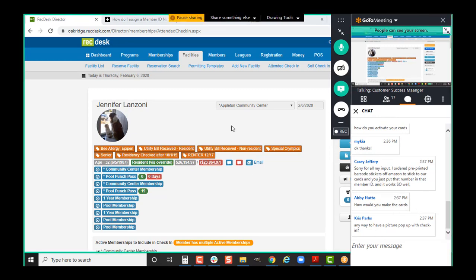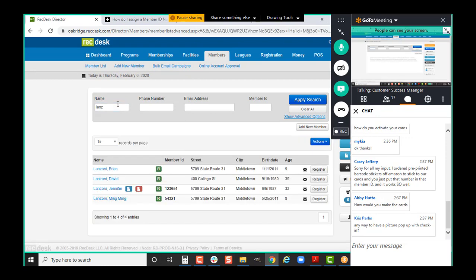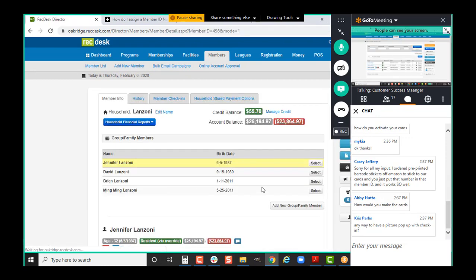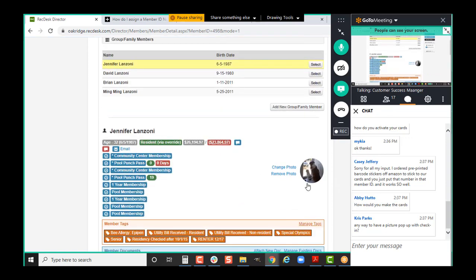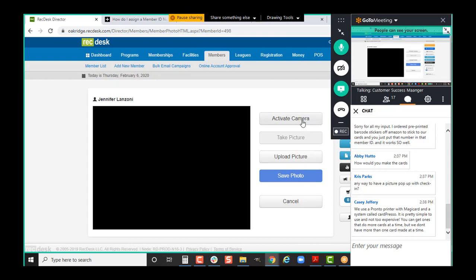If you need to update the photo, though, of somebody or put photos in for the first time, on their profiles, there's this piece right here where you can change photo and either activate a camera. If you use a camera, we do recommend that you just use those simple ones. The more advanced the camera, the higher the pixels, the less likely the photo will be able to be used. Or you can upload an image if you have one that was sent to you.